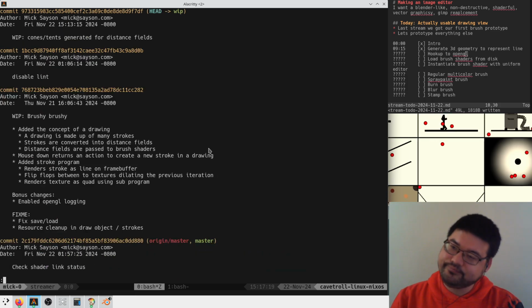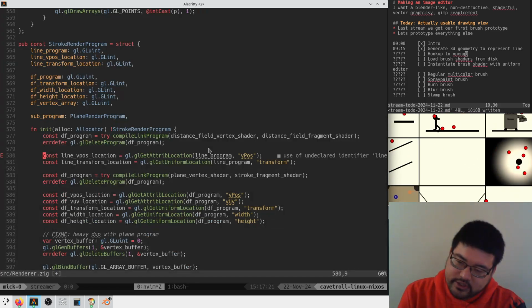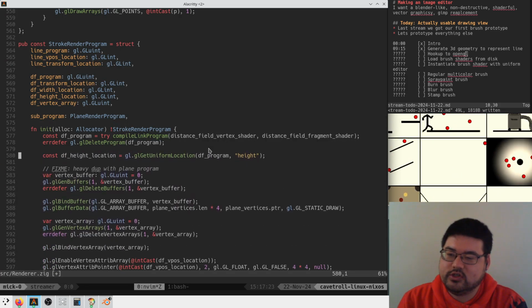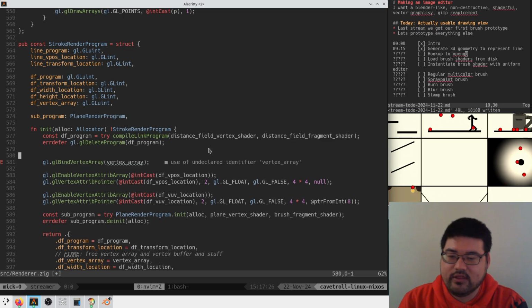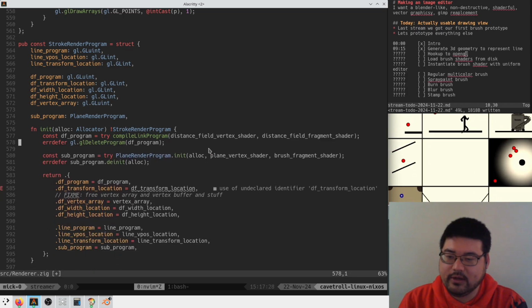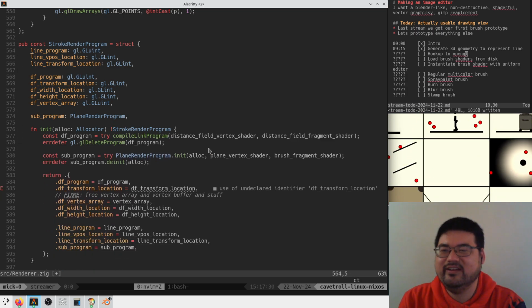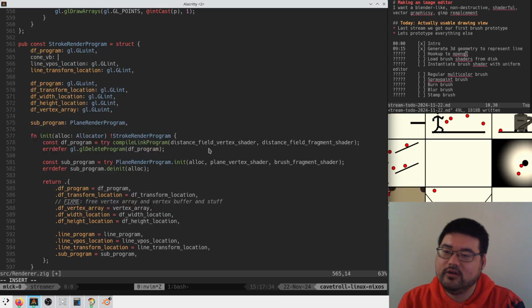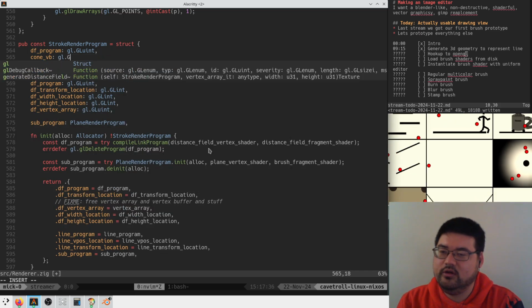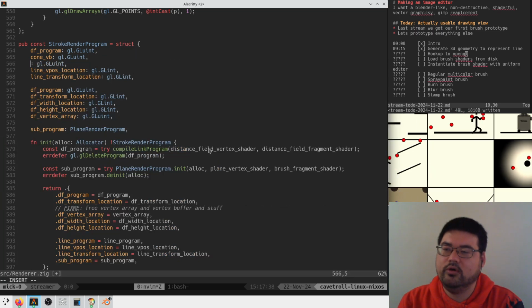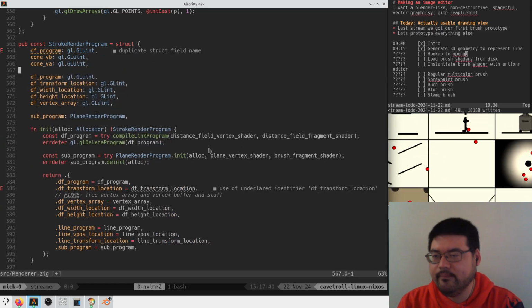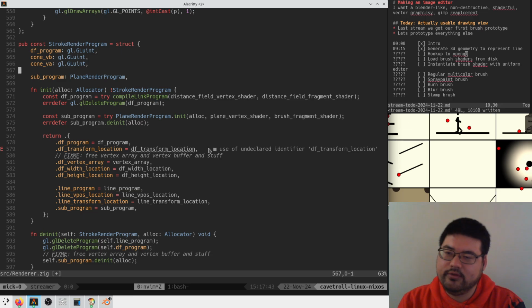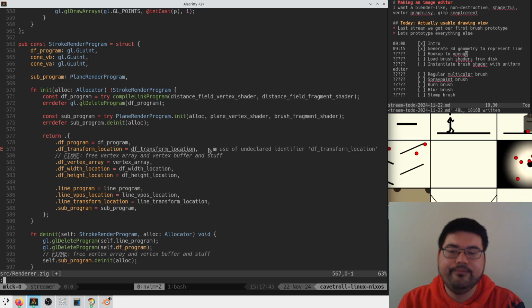I think we do. I think we're chilling. So let's just start nuking everything in here. Forget everything that exists in this thing, and let's figure out how to make a cone. So cone vertex buffer is going to be a GL uint, and then we're going to have a cone vertex array. Right? That's kind of all that's going to exist here.